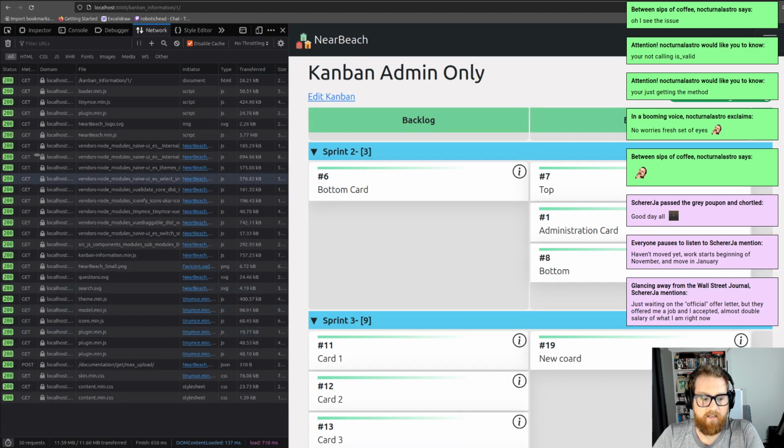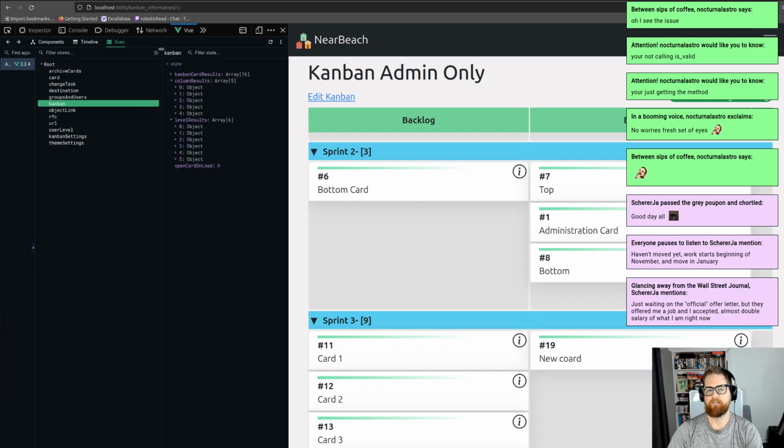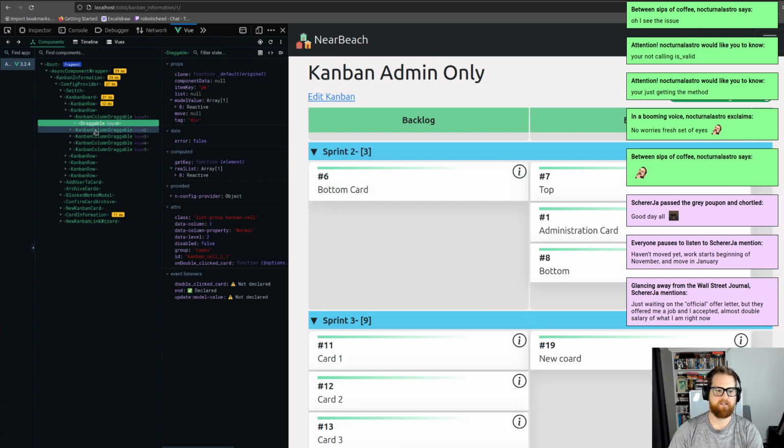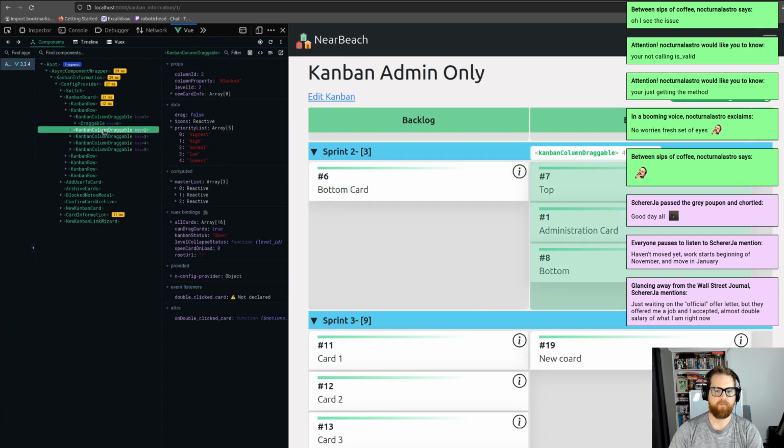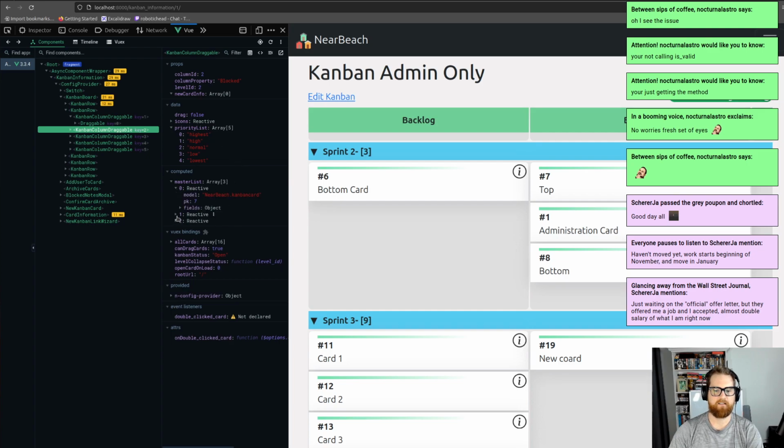Oh, we haven't updated anything in there. But if I actually go to the view components, I should see the master order. So with this one, I've got the master list. I've got 7.